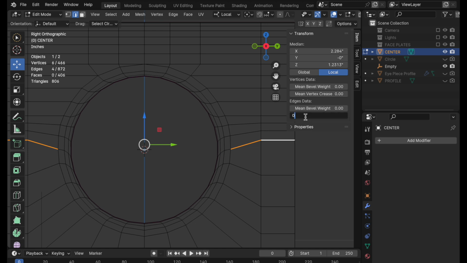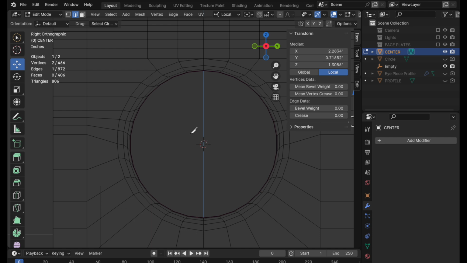We don't want that, so I'm going to reset those back to 0. That's easy. And then press the K key. There's a logical point right here. We can just quickly and loosely, roughly create the same width polygons all the way down, about like that, and just come down until we get here.